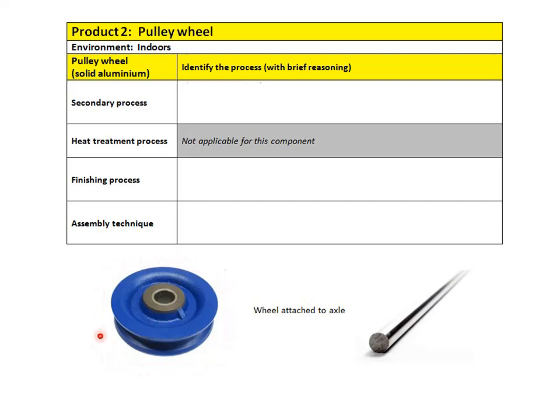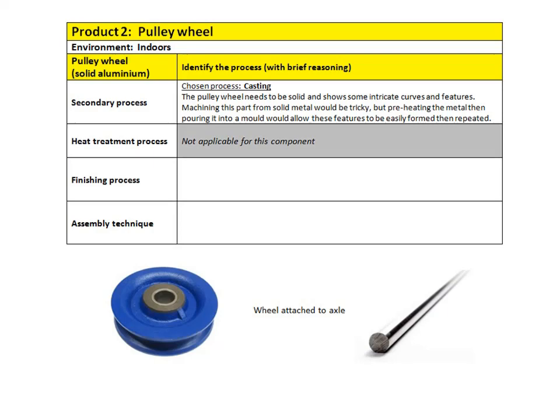Well, there are two things that we could choose here. You could turn that on a lathe, and I did think about that, but there's a little clue. This bit here could not be formed on a lathe. So that leads me to only one solid metal casting process. The casting would allow us to pour molten aluminium into a mould, and then we could get the solid shape of the pulley wheel in one go. It would be ideal. So I've gone for casting in this one. And of course I've written a little bit about the fact it's solid, and there's a few tricky little bits that you couldn't do on another machine.